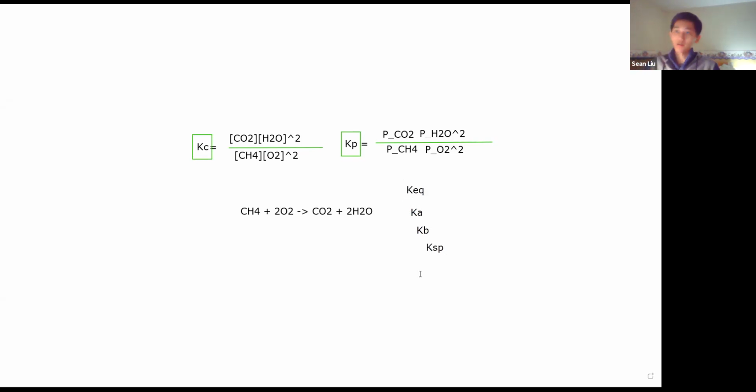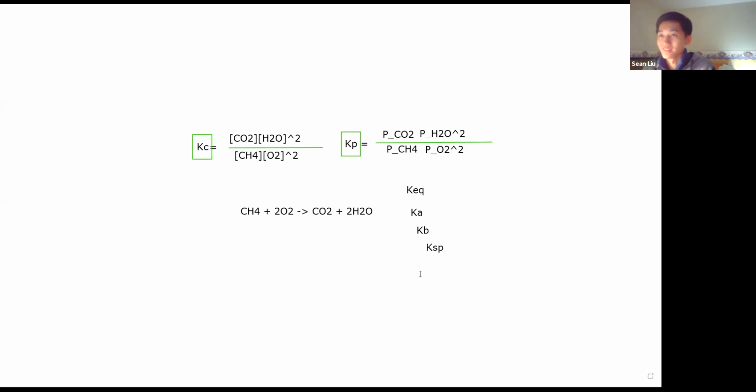How do you find these constants? Yes, first of all, they are constants. How you find these constants is experimental. So you would conduct this reaction, collect data about your reactants and your products, and figure out where it equilibrates, where it stabilizes, and then find your constant from there. And then afterwards, you can use that constant for any other kind of reaction that you want to predict.